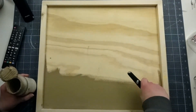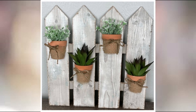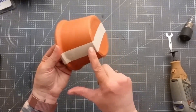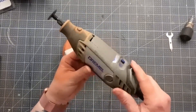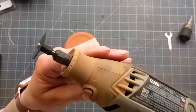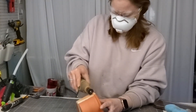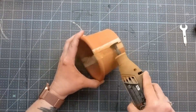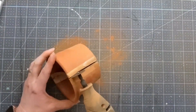Now we can start the fun part. Last year I made a terracotta pot fence project and I wanted to do something similar on a larger scale. So I found these small terracotta pots at Lowe's and I wanted to cut them in half. I added a strip of masking tape right down the middle of the pot so I would know where to cut them, but also this is going to help prevent chipping while cutting. This was actually really easy to do. I know it can look intimidating, but I used a Dremel with a cutting disc and slowly cut away at the pot going over and over the same line. You want to make sure to wear safety glasses and a mask while doing this because the dust goes everywhere and you do not want to breathe that in.